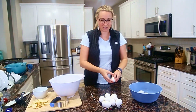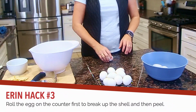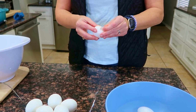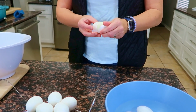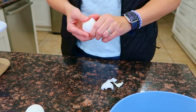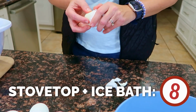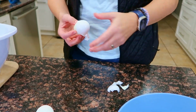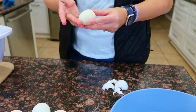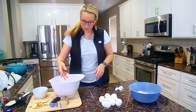All right, we're going to start with the ice bath. Roll with a little pressure to get it nice and separated. We want that hard-boiled egg separated from the shell. And then we're going to go after the membrane that's inside of here and peel back the membrane. It's actually pretty easy. All right, stovetop and ice bath. I don't know, I'm going to give you maybe an 8 for ease. I'm making things up as I go here. There's a little bit of a situation on my hands with the little tiny egg pieces, but actually not so bad. If there are egg pieces left, you just rinse it off, dry it off, and then we'll get that going.